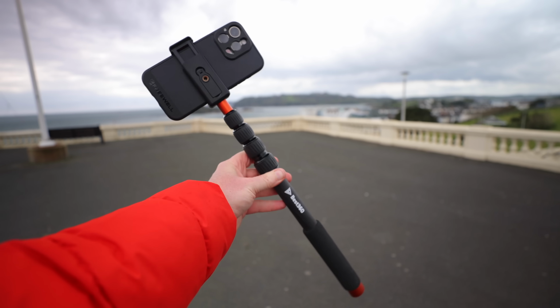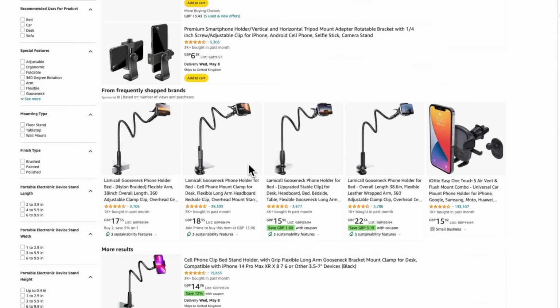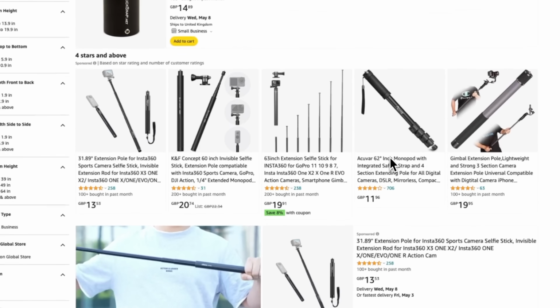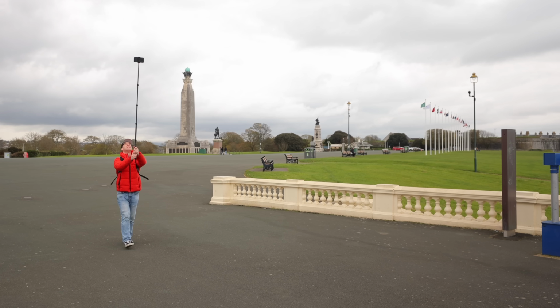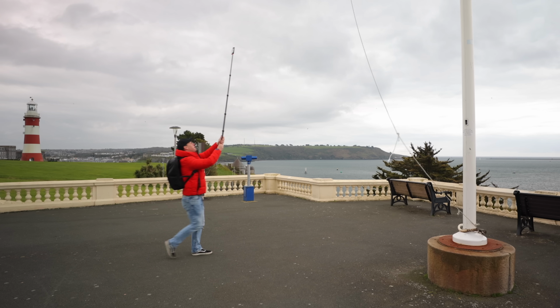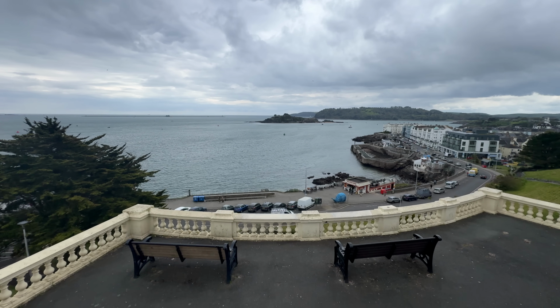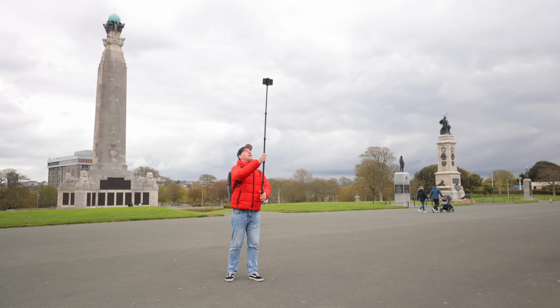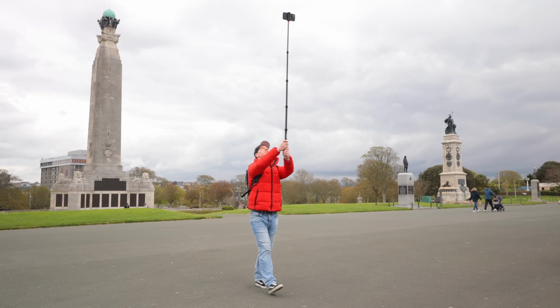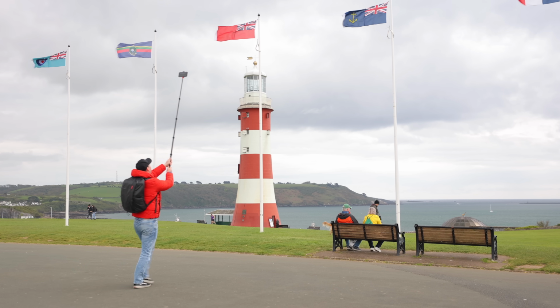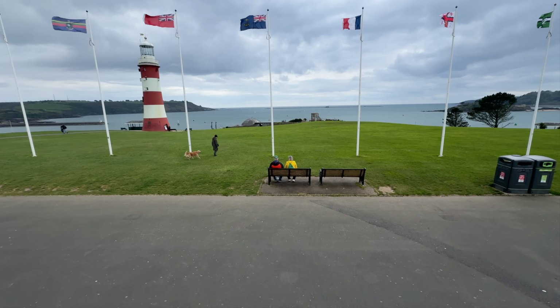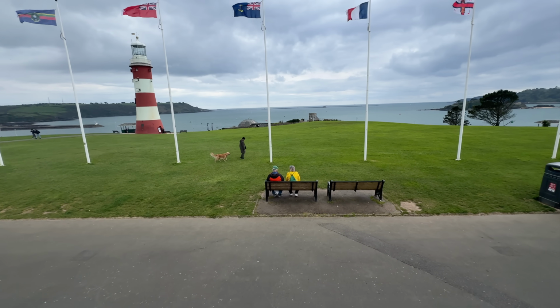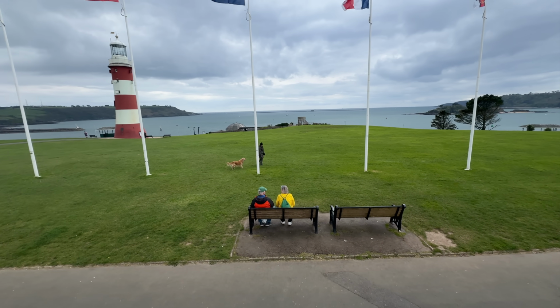Now, if you do have any kind of budget, then I recommend investing in a phone holder and extension pole like this. You can pick these up pretty cheap on Amazon, and they make this effect a lot easier. Also, perspective is crucial for this one. Take this shot here, for example, pushing forward over these two benches. It looks okay, but lacks a bit of perspective. But as soon as we add some people to a shot like this, we get much more perspective, and the height of our camera is emphasized. Take this shot of a couple sat on the bench whilst this lady walks her dog. This shot feels much more drone-like.